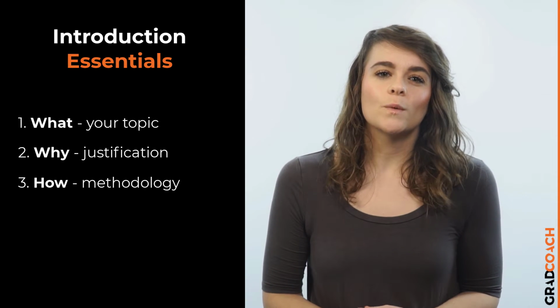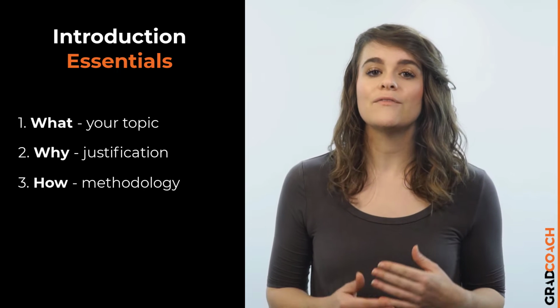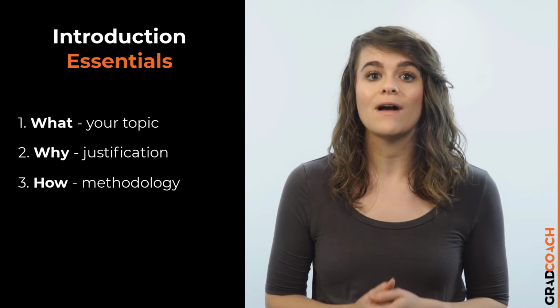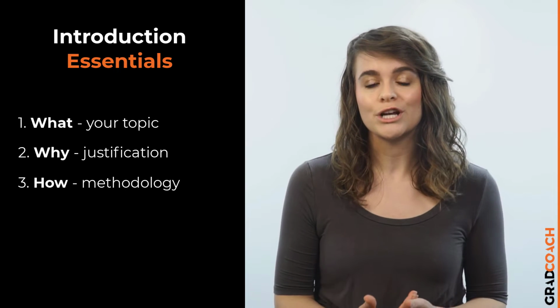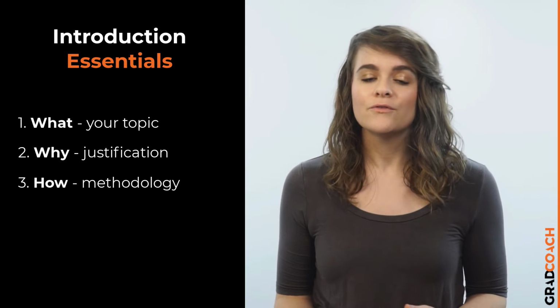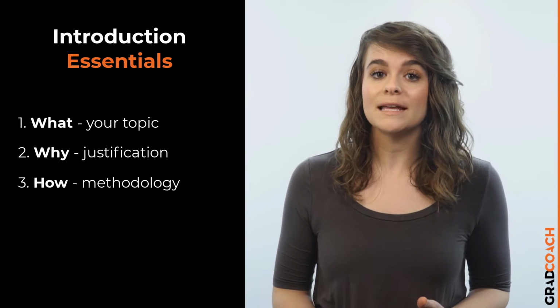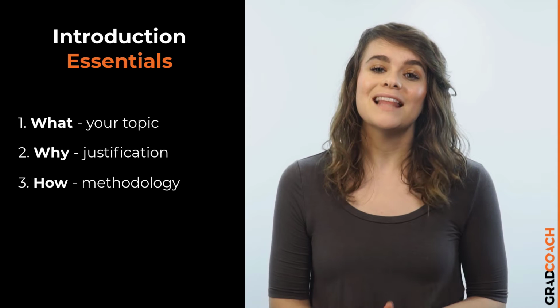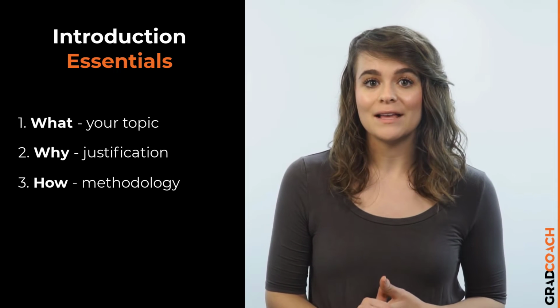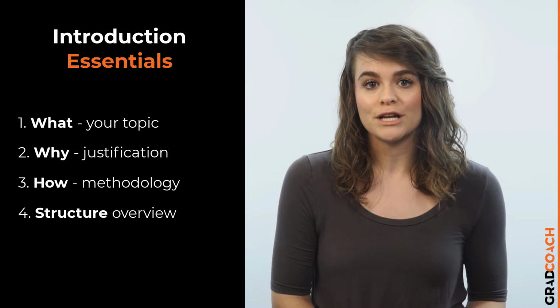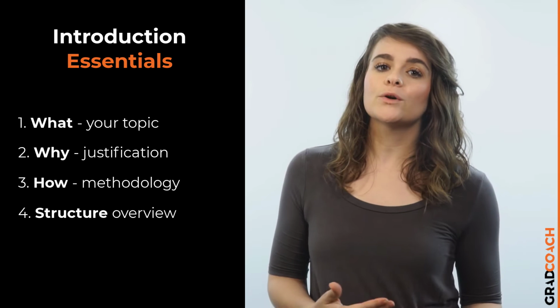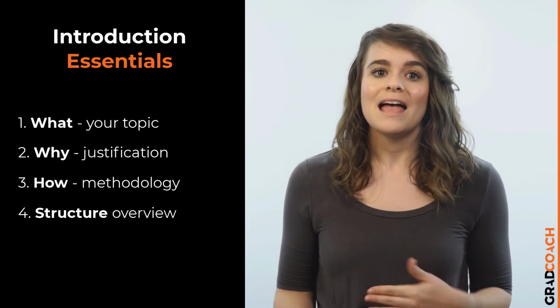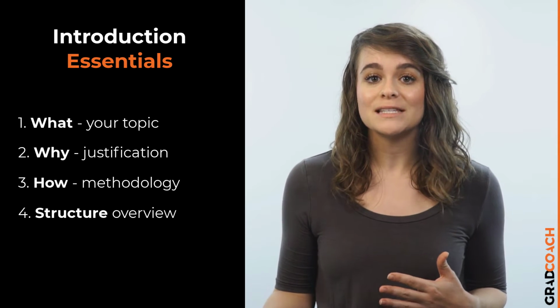Now, you don't need to go into detail here, but you should give a brief high-level overview of how you'll approach your research in terms of methodology. For example, qualitative, quantitative, or mixed methods. And lastly, you should briefly outline the high-level structure of your dissertation or thesis. This way your reader knows what to expect, and they can jump to specific sections that might be of interest to them.